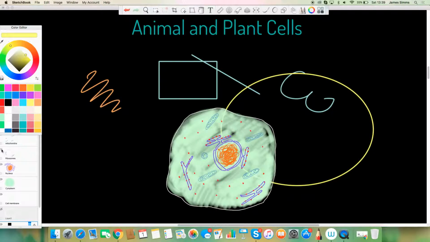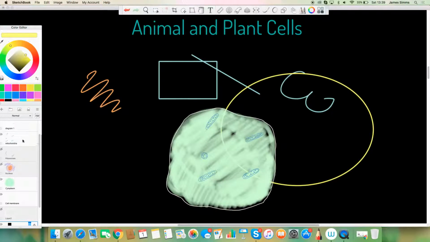This kind of facility is what I want to do, as well as being able to use a whole range of layers. Look, if I start removing some of my layers from my drawing, you see now I've just simply got a cell membrane with some cytoplasm in it. If I was to add now the nucleus, which controls the cell, I can talk through that process. So we need a sketching app which enables us to do that.